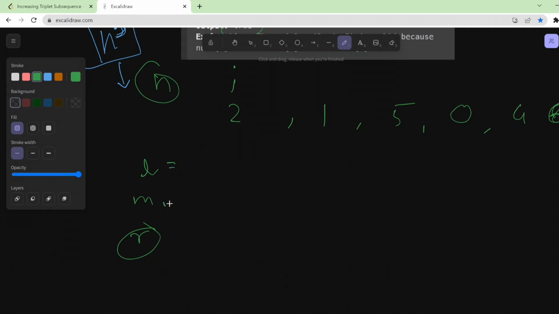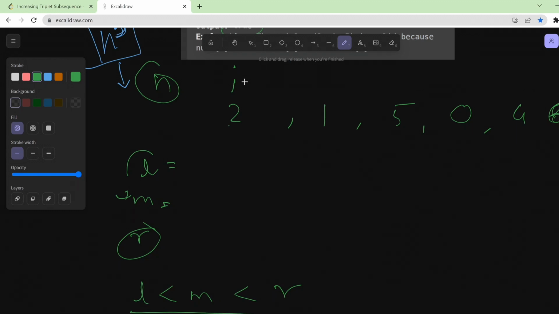Somehow I need to initialize my left and mid as well, so we can simply initialize them with the max value. When we're comparing, if I find something less than this, I'll assign it. In this condition, left has to be less than mid, and mid has to be less than right. This is what we need to validate.